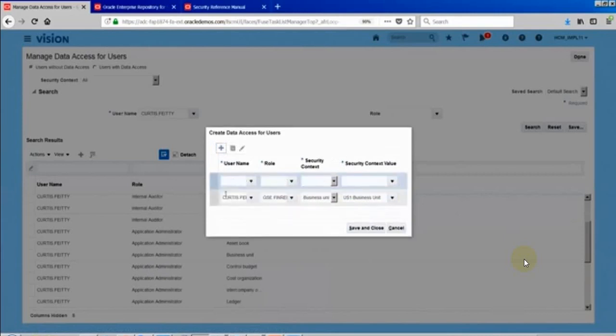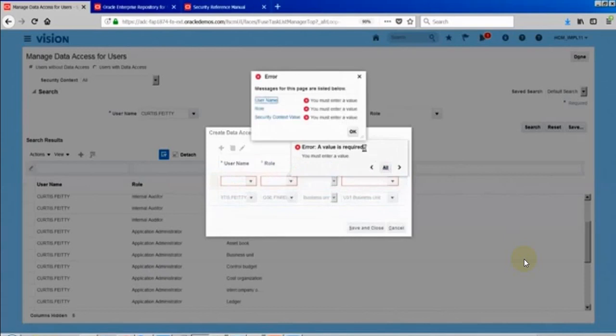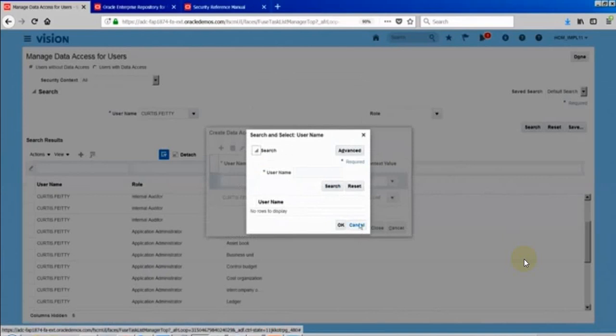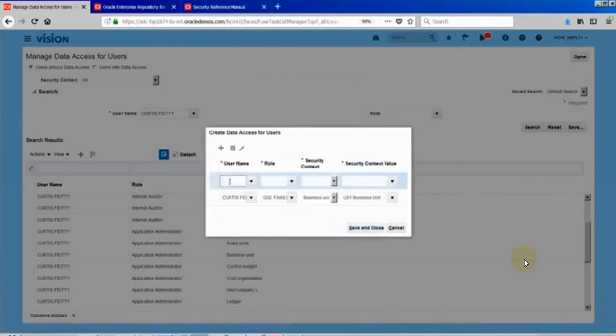So the functionality will be a little different in the finance and SCM world. This is the place where you actually create the SQL predicates. These are data roles you're selecting, no? No, it's not necessarily a data role.